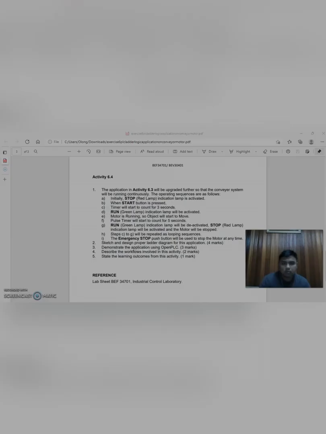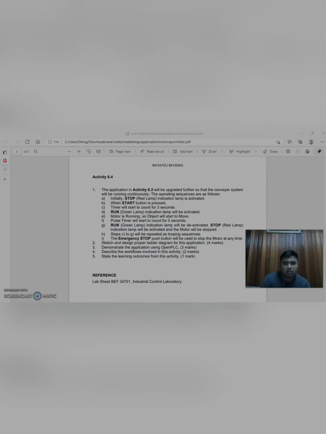Hi, Assalamualaikum. My name is Muhammad Rashid bin Rasul, and I will explain about activity 6.4. The application in 6.3 will be upgraded further so that the conveyor system will run continuously. The operating sequence is as follows. The initial stop indication lamp is activated.